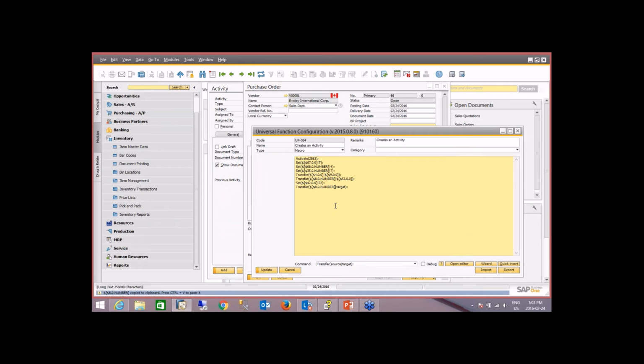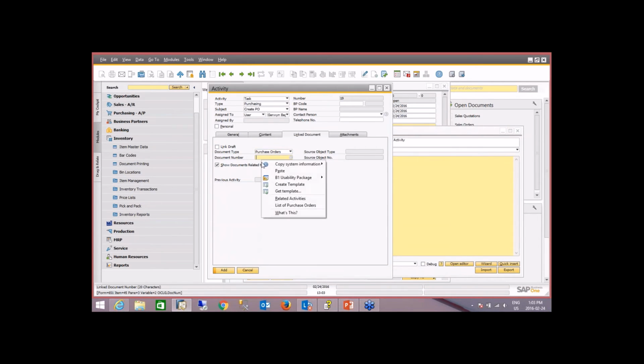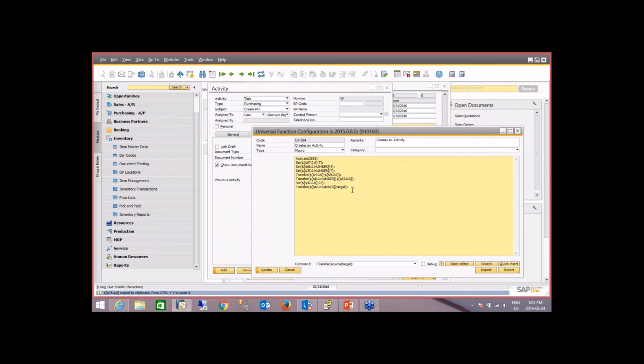Okay, source and target is going to be this field. Okay, so let's take a look and see how this works.